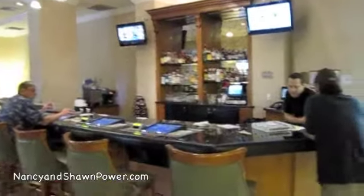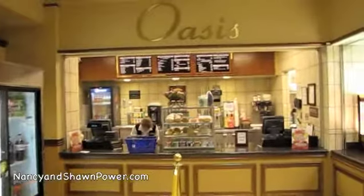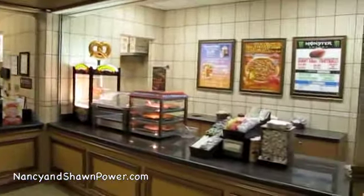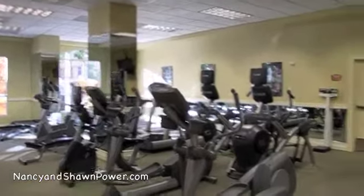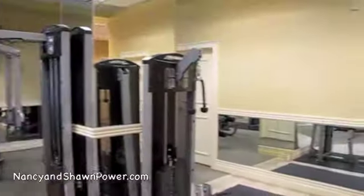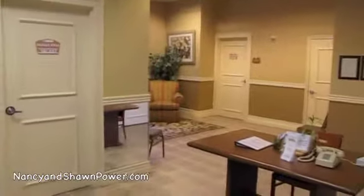They've got a nice bar where you can come for a beverage. There's a deli on site where you can get a multitude of food, including pizza. Here's one of the two gyms that are available here at the resort. Unlike when we stayed at MGM where I actually paid $30 to use the gym for the day, this is free here. Plus, you can sign up and get some wonderful massages.